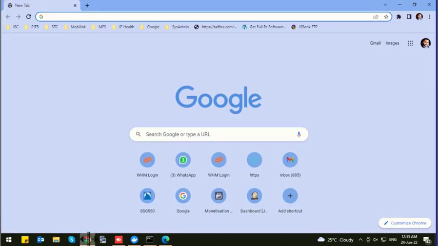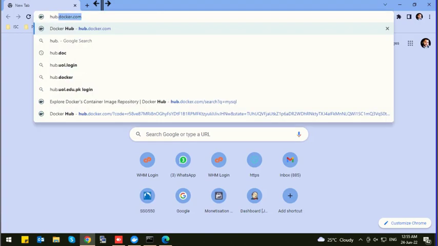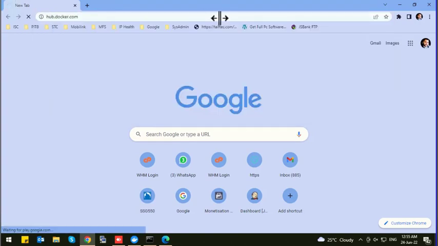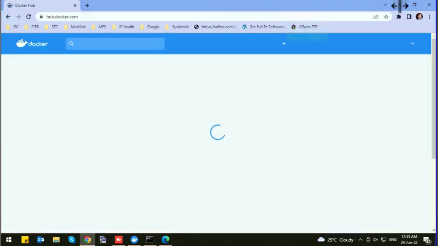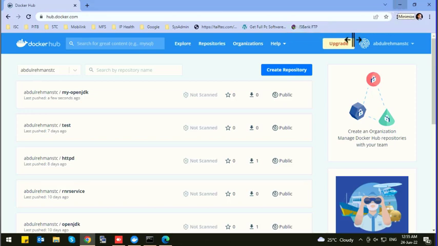Now this image will go to your DockerHub account. So let's go to my DockerHub account. Now I can pull this image from any Docker system. You can pull from Linux Docker or Windows Docker.